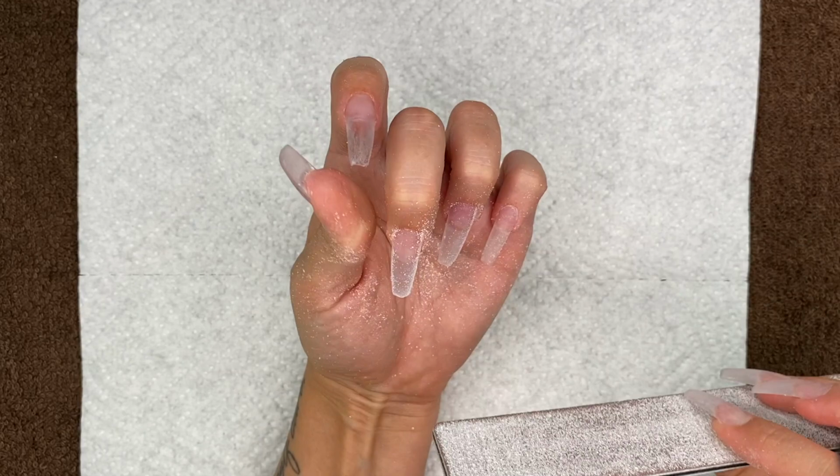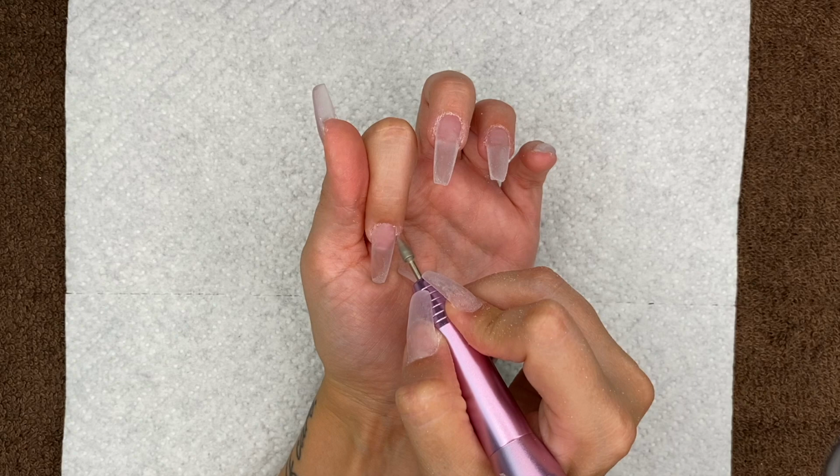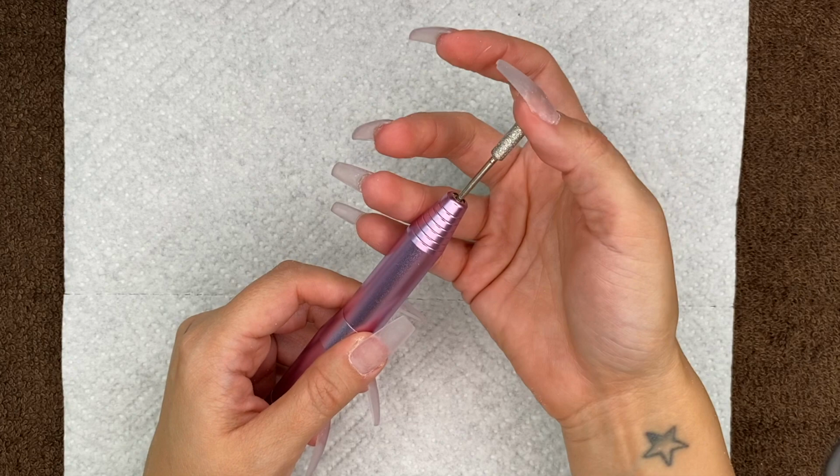And then I am still using this one. I am using another file after this. But I am still using this small little thing around my cuticles because I just feel like it's a lot more comfortable. It's on a lower speed, and I feel like it's not going to cut me, and I want to make sure there's no acrylic stuck to my skin around my cuticle.